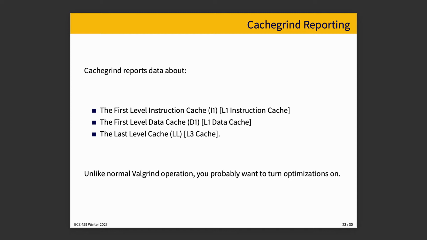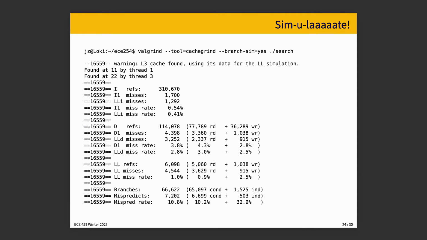For most of the operations, we probably want optimizations turned on. We'll see a big difference between a program where we do the optimizations on versus optimizations off. In any case, just to give you an idea about how to read this, this is again looking at the C program.